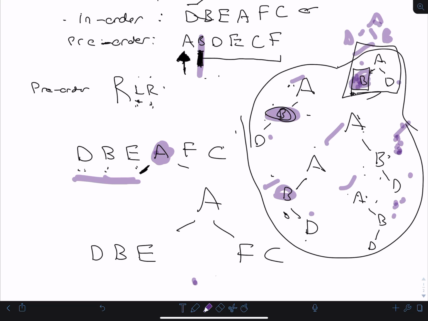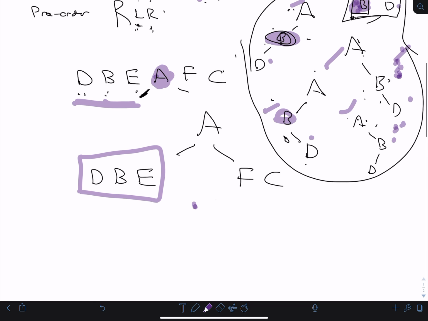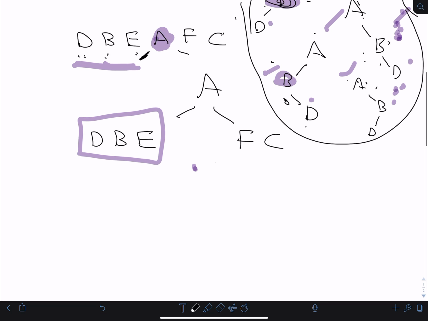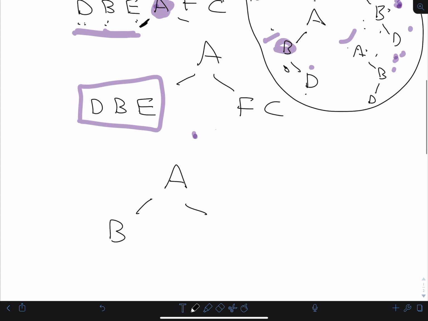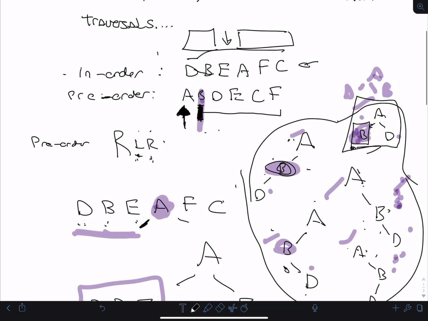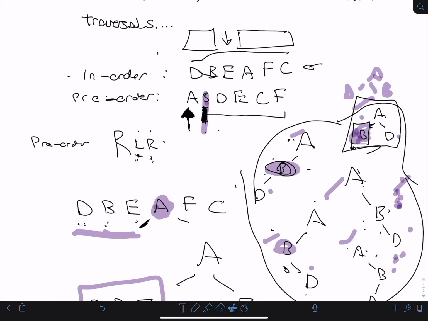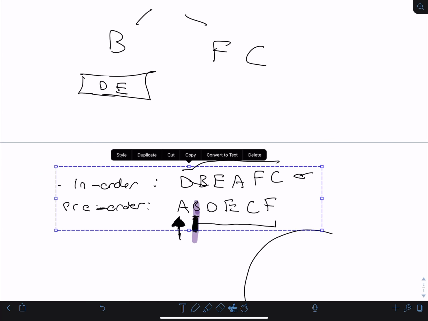Okay? And so it turns out that in the algorithm here, because B is the next thing we see, of these three possibilities, we can assume that B is going to be the child of A because of that. And so this tree becomes... D and E are left, which we don't know where they're going to go. They could go both to the left, both to the right. We don't know yet. But we just know that B has to be the parent of that group. So let's go ahead and copy paste that down here so we keep track of that.